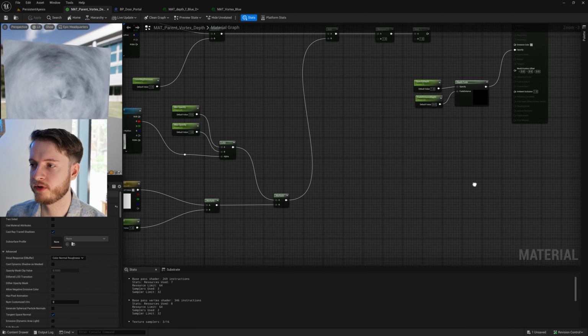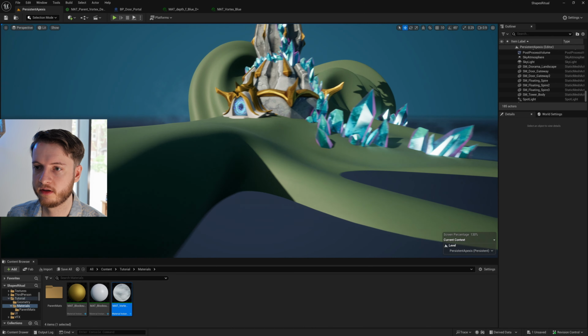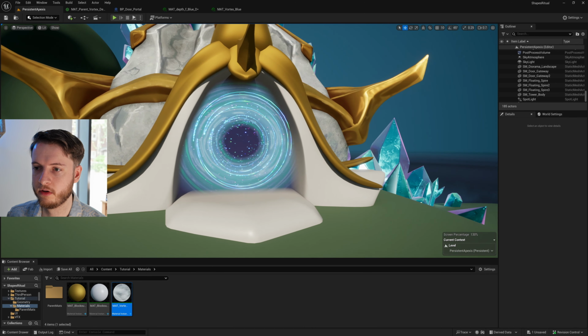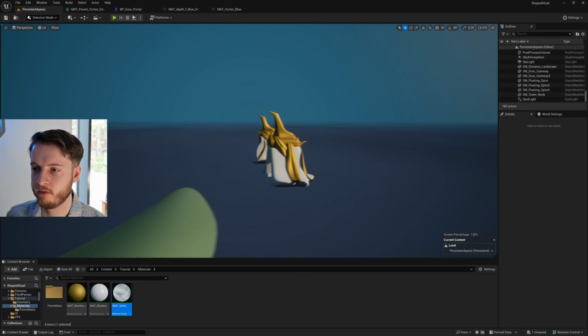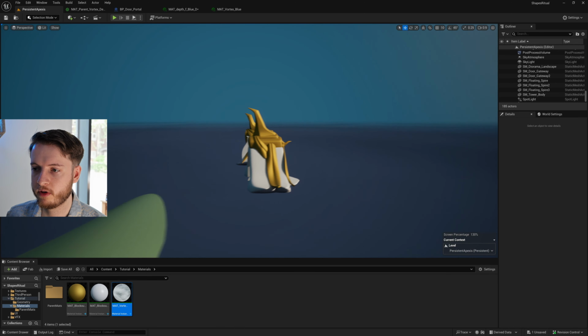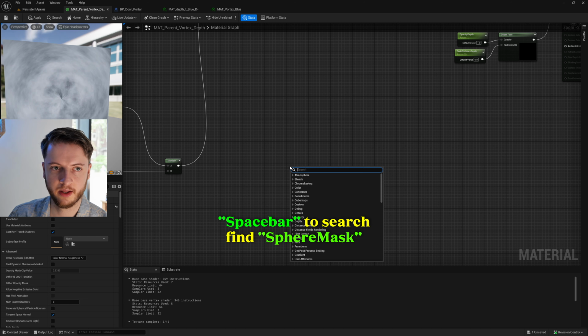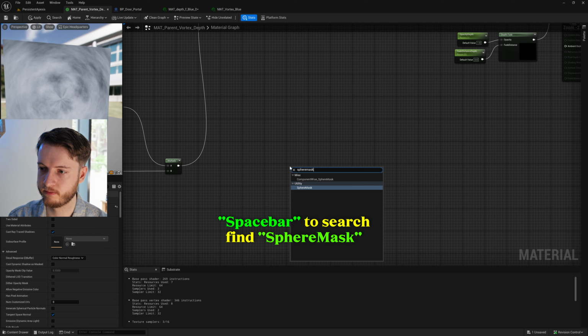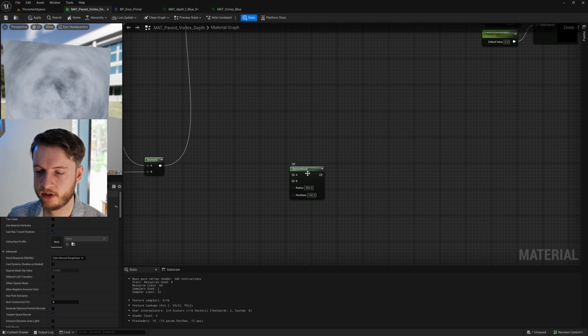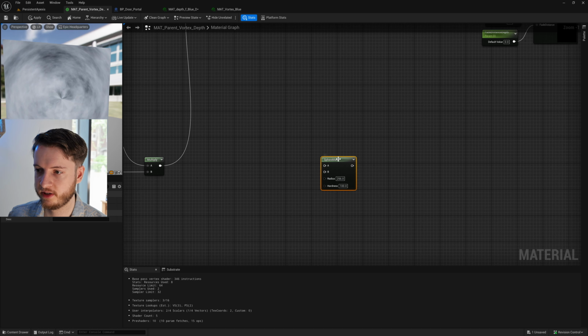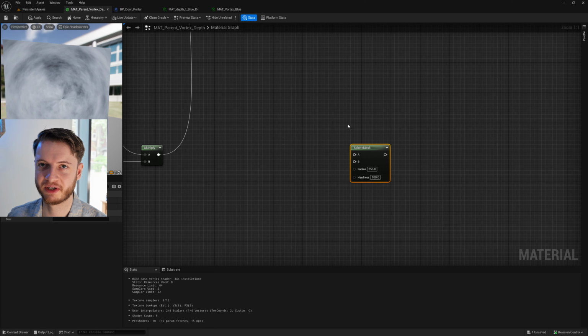In order to create a Gaussian dot, that's what I'm going to call this circle that is in the middle, this one, we want to use a few different expressions. So go here and let's start building the first one. We say sphere mask. Okay, this is a utility node that essentially lets us input a radius, hardness, and texture coordinates, and it literally just builds a circle like a Gaussian dot.